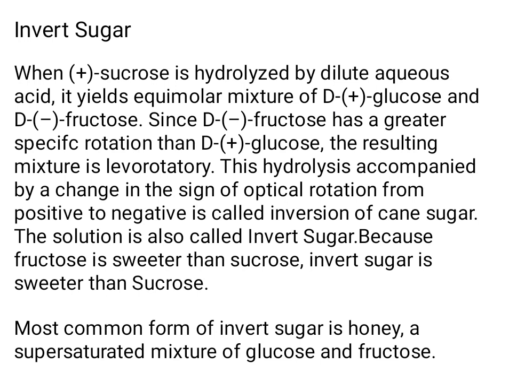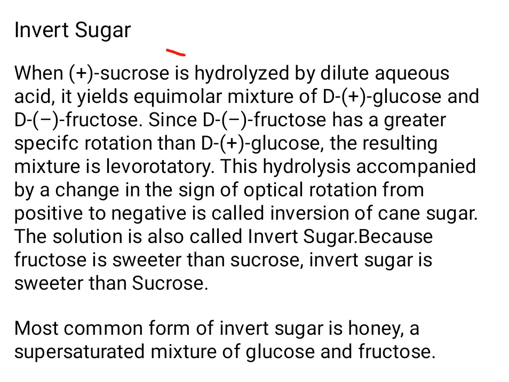The resulting mixture is levorotatory. So you are hydrolyzing sucrose and you will get an equimolar mixture of glucose and fructose. This hydrolysis, accompanied by a change in the sign of optical rotation from positive to negative, is called inversion of cane sugar. The solution is also called invert sugar.